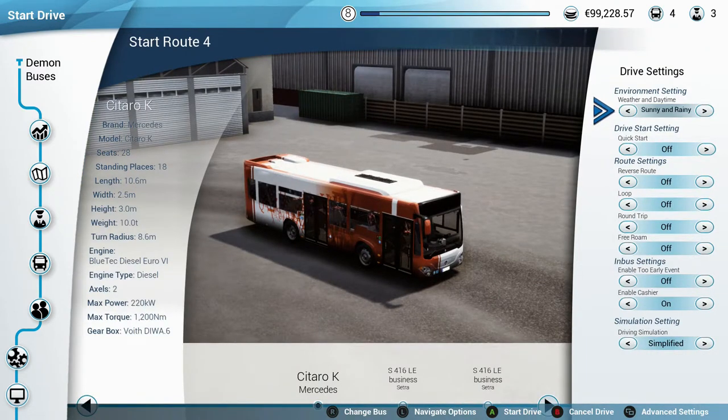Let's do night, rainy day, dawn, sunny and rainy. Let's do sunny and rainy. Do I want to do a round trip? No, I don't. I want to enable two early events. In bus, enable two early events. That could be interesting. What happens if we're too early?